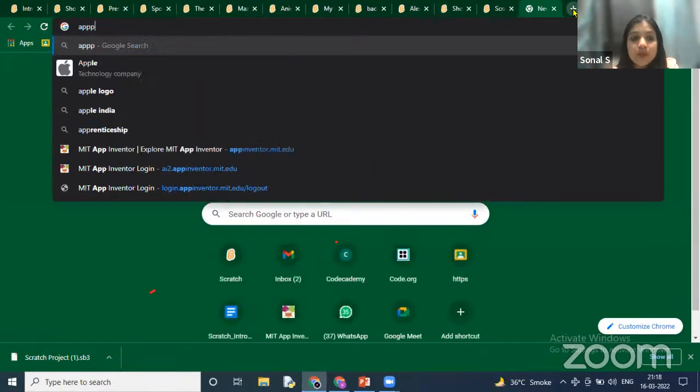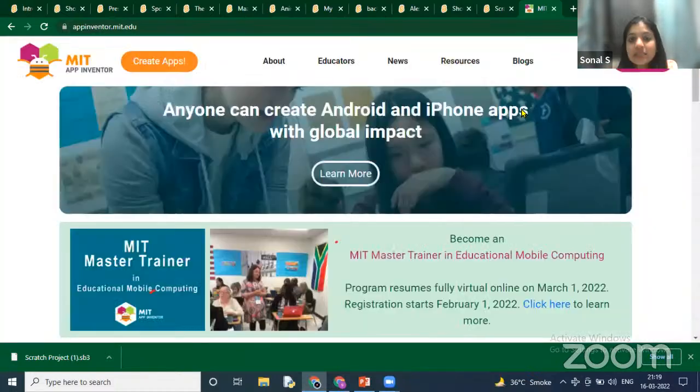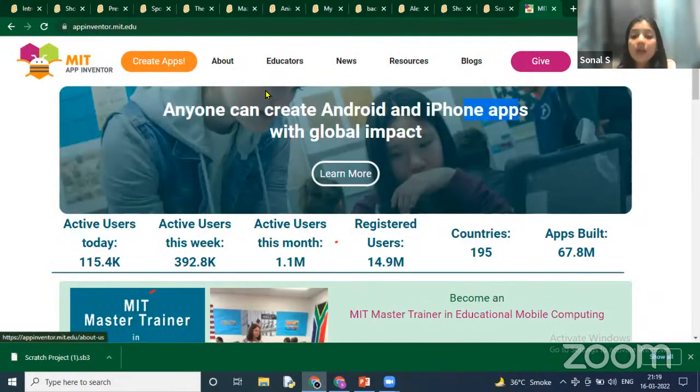Okay. So for that, we are going to use a tool, an application called appinventor.mit.edu. Okay, so this is the application that we all will be using to learn how to make your own Android and iPhone apps which can create a global impact. Trust me, teachers, this is a wonderful tool where your children will have so much fun because they can actually learn how to create their own apps, right? And children have such amazing ideas. So all that is possible to make them become the creators of technology.